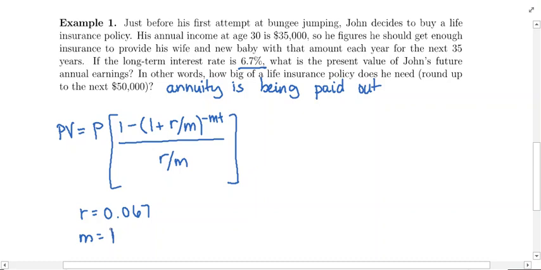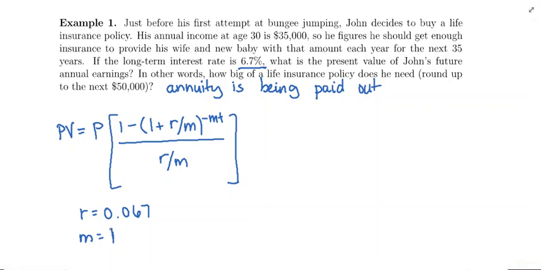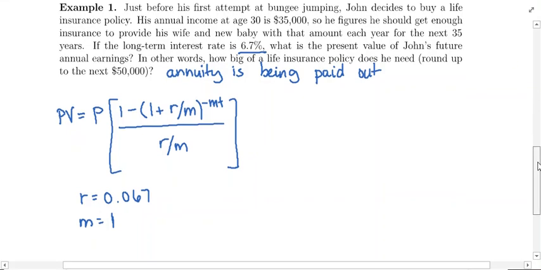So remember, when this annuity is paid out, they will receive $35,000 every year. Whatever is left in the account is still going to earn interest. So not only are you going to have annual payments to the wife and child, but whatever is still in the account is going to accrue interest annually. Those two things will always coincide. Okay. And then the last obvious thing would be time.